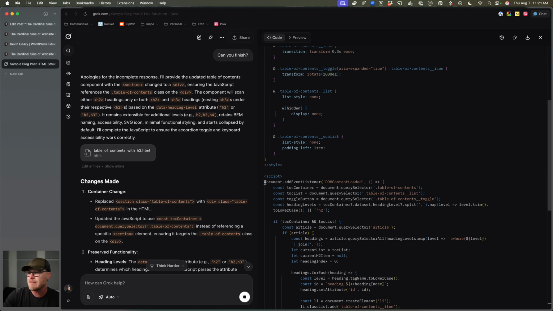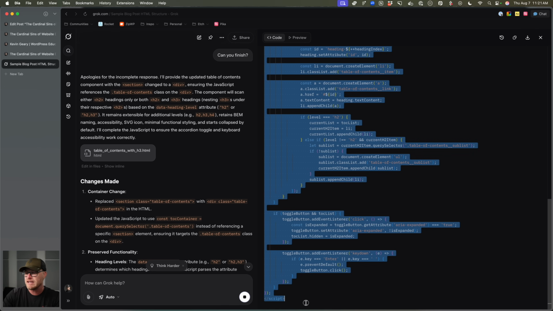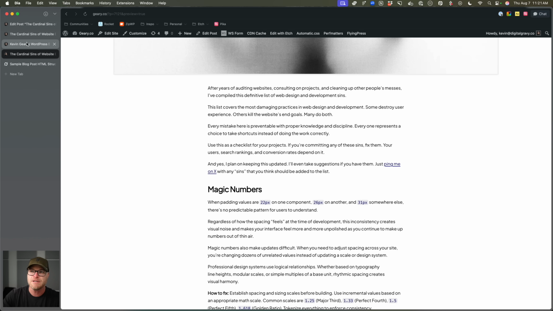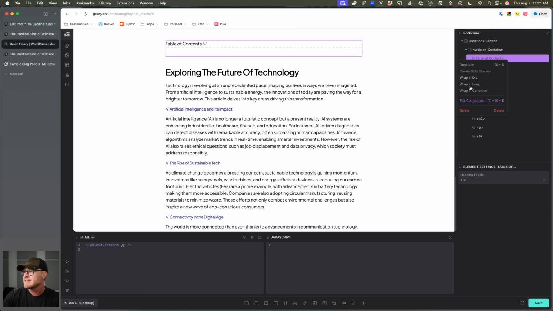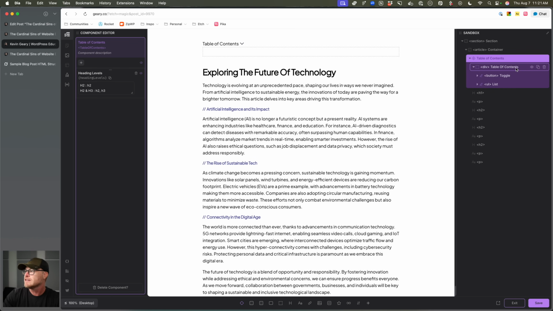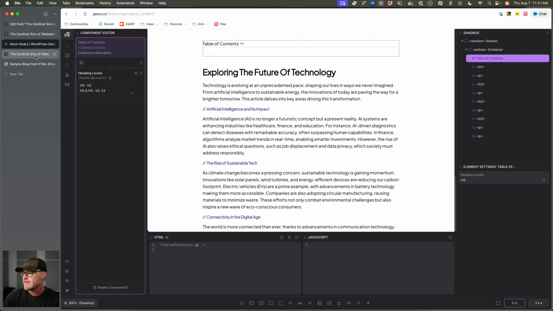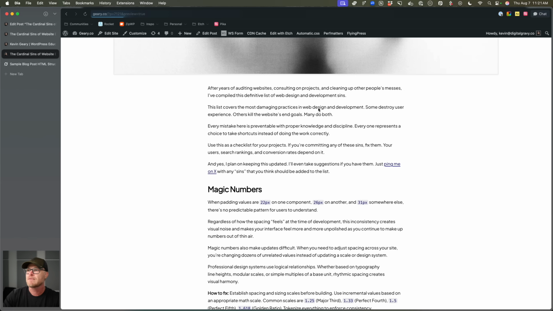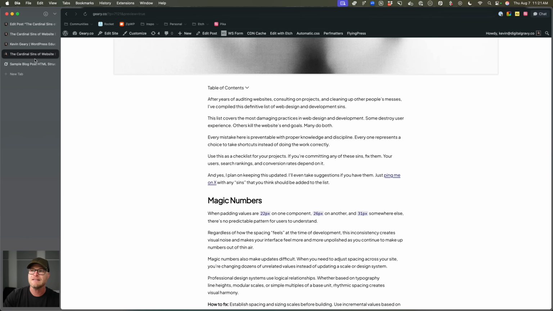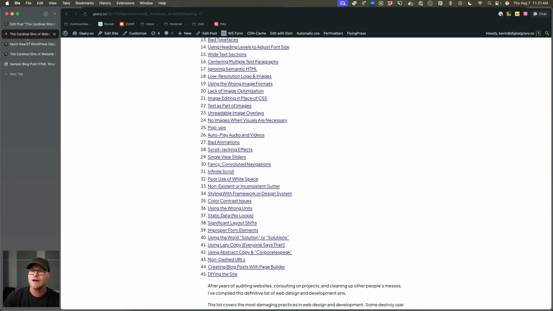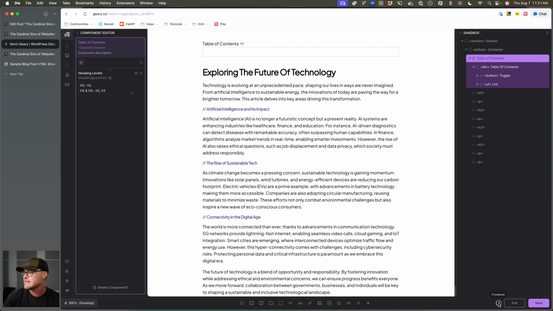Okay, I'm going to grab this script right here. So we've got new JavaScript. Beauty of this is I can just drop it in, right? So I'm going to grab my table of contents. I'm going to replace the JavaScript that is currently there. As soon as that's done saving, I'm going to go to the front end of the website. Okay, where am I? I need to go to this page right here.